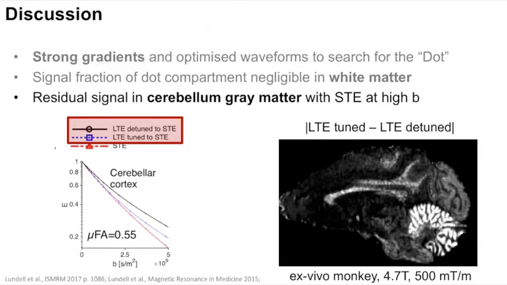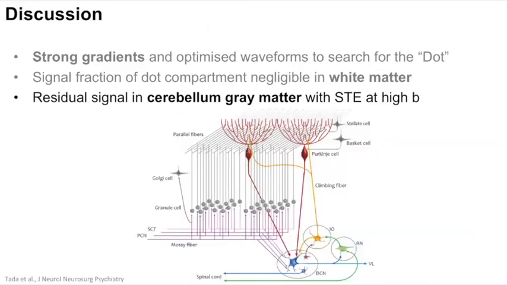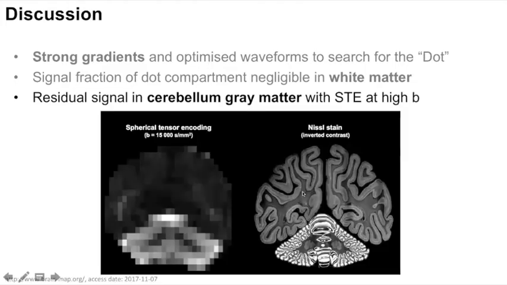So we know that there is a lot of restriction in the cerebellum, but where does this signal come from? Because it's a really interesting structure. The cell density is so high, and you have a lot of different cells. So you have Purkinje cells and granule cells. They are the most famous. Then these Purkinje cells, they have a lot of spines where water can be trapped. A lot of other cells. So here you can just see a Nissl stain, which shows the cell density. It's extremely high, so it might reflect water from inside cell bodies.